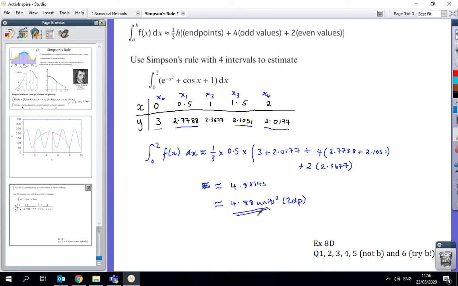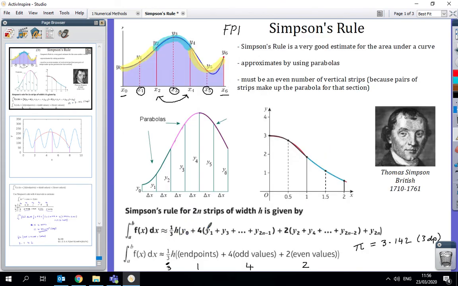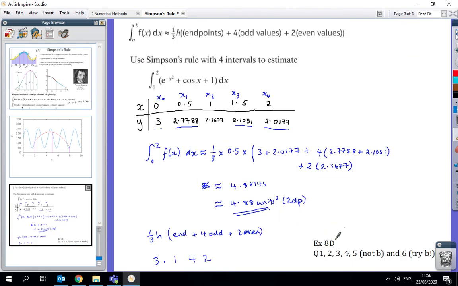Okay, so this formula is not given to you in the formula book, but remember, it is a 3 at the beginning because of the 3 part of pi. Pi is 3.142, and you're going to multiply it by the endpoints plus 4 times the odd plus 2 times the even. 3.142. That is my way of remembering that formula. I don't like trying to have to remember it like this. I definitely don't like having to try and remember this kind of thing, which is just kind of crazy and a bit unnecessary. So we can now finish off that part of numerical methods for FP1.